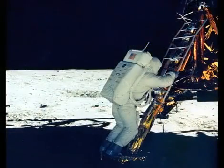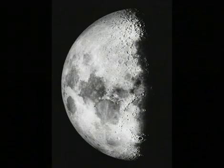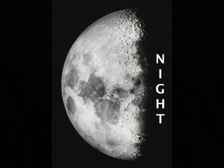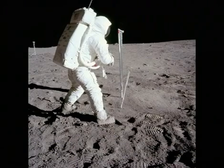When the Apollo astronauts were training to go to the moon, they were given a list of rules. One of those rules for moonwalkers was, don't sit down. When the sun sets and night falls on the moon, temperatures drop like a rock down to something like minus 300 degrees Fahrenheit. When the sun rises again, temperatures shoot back up to a toasty 250 degrees above zero. What would happen to the plastic and rubber in an astronaut's spacesuit if he were to sit down on a 250 degree rock? Never mind his spacesuit, what would happen to his butt?